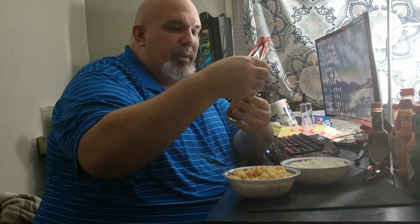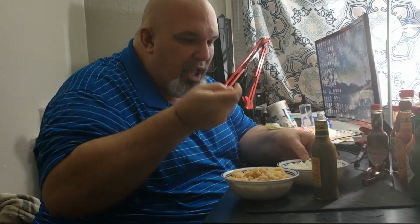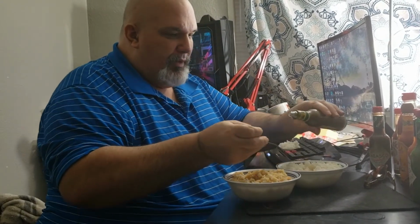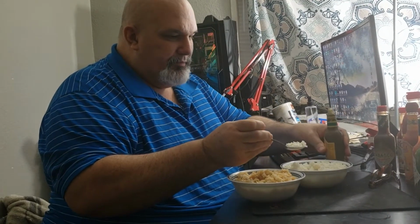First thing, when you smell it, it kind of smells like the Mexican green salsa that you might get at a Mexican restaurant, at a real Mexican restaurant. We're not talking Taco Bell, we're talking about the real deal. And these are made in Mexico, the Cholula brand. So first, we're going to start with just the plain spoonful of the plain white rice. Put a few dashes on it. 2, 3. Here we go, down the hatch.